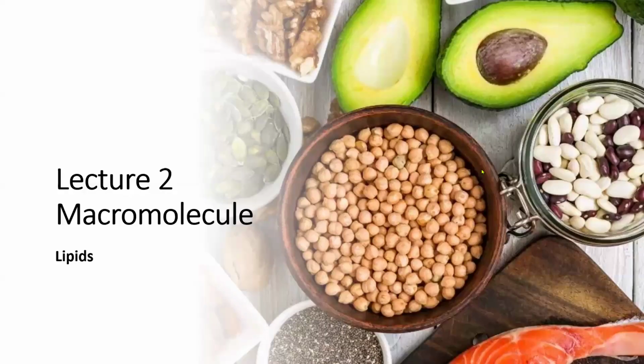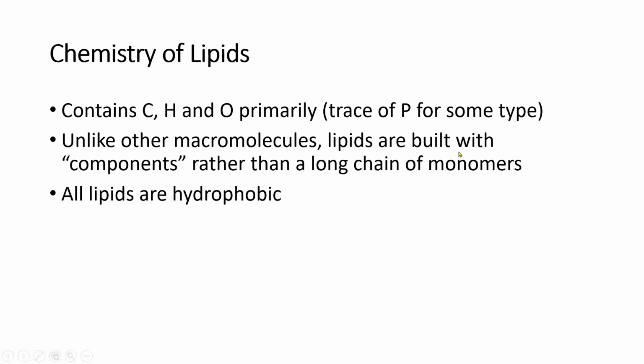All right, back to the PowerPoints. Lipids. What are the key elements of the lipids? Well, we have the CHO again. Remember, we also have CHO in the carbohydrates? Well, here they are again. And in addition to the carbon, hydrogen, and oxygen, there are also traces of phosphorus. A little bit, not a lot.